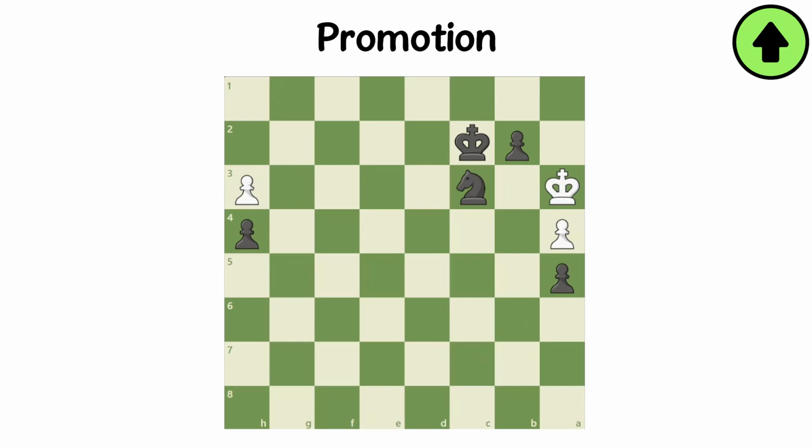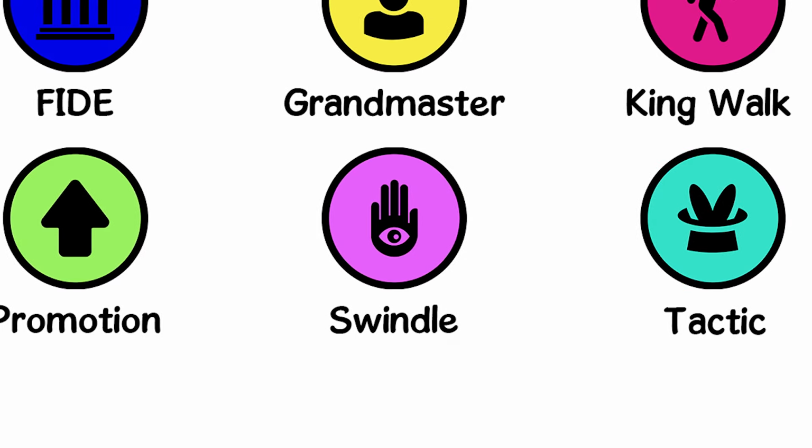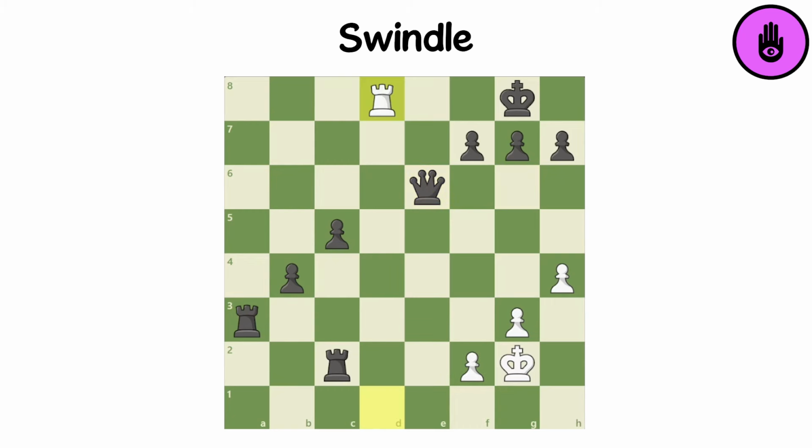Promotion. When a pawn reaches the farthest row from its starting position, it can be exchanged for a queen, rook, bishop, or knight. Swindle. A tactic where a losing player manages to escape with a draw or even a win.